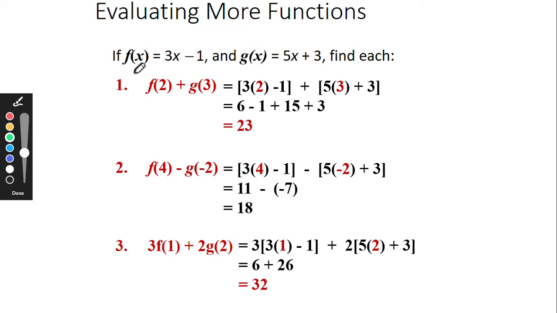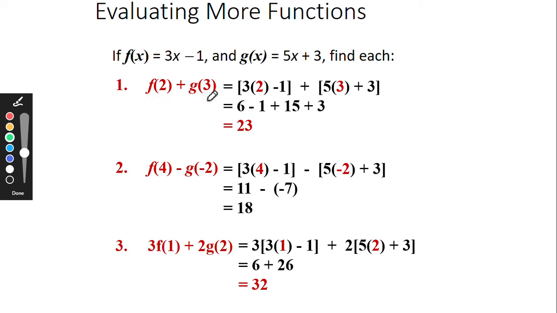Now we have been given two functions. This function and this function. The name of one function is f. The name of the other function is g, as you can see. One is f, one is g. Now we are supposed to find f of 2 plus g of 3. Which is very easy.